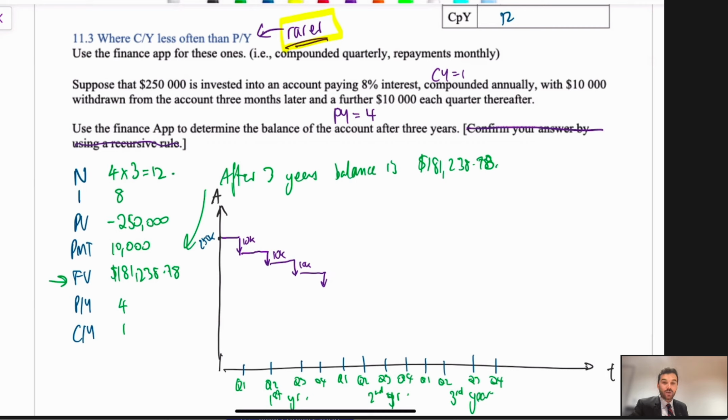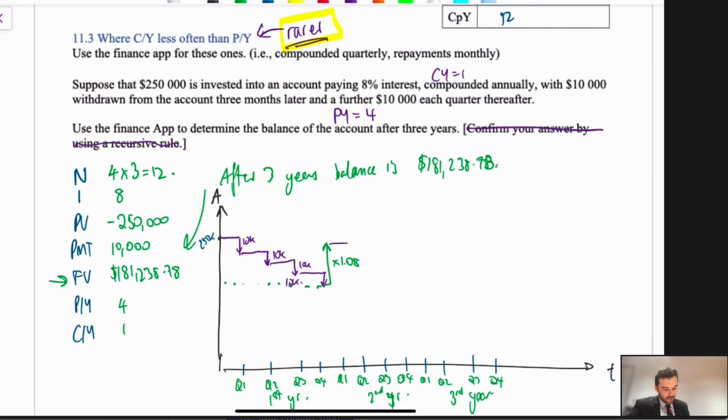At the end of that last quarter, what happens? You do get your interest, okay? So at this point, you're also going to see your balance rise by the interest you're earning, okay? Now, whatever this amount is here, we're going to times that value by 1.08 because you're getting 8%, so it's going to increase by 8%. Then what's going to happen after that? It's going to step down again.